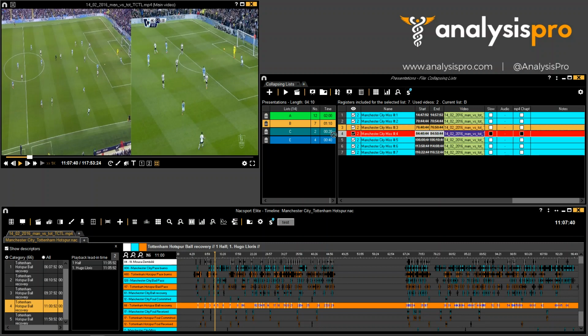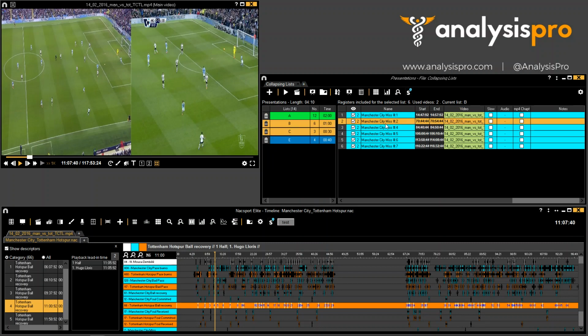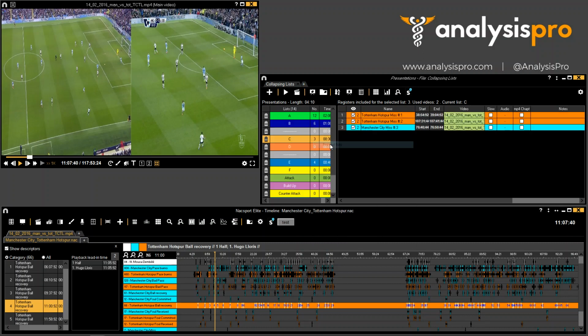So I could work here, I could move clips around, I could delete clips, etc, etc. Now if I right click again and choose expand lists, everything pops up ready for me to see again. So just a useful tool if you want to minimize the amount of lists that you're seeing and working on.